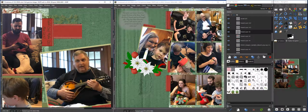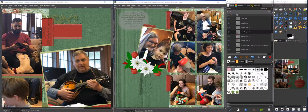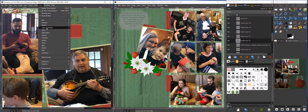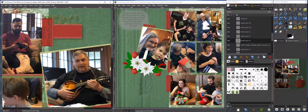Ah, look there. See this one? It doesn't have a shadow on it. So let's find it. Okay, I clicked on it and it actually brought up the box, but we don't want to use that one because it's not on the correct layer. Let's choose the right layer. There we are. We're on the correct layer now. Light and shadow, drop shadow, and okay. And there we are. We've added a shadow to the ribbons.